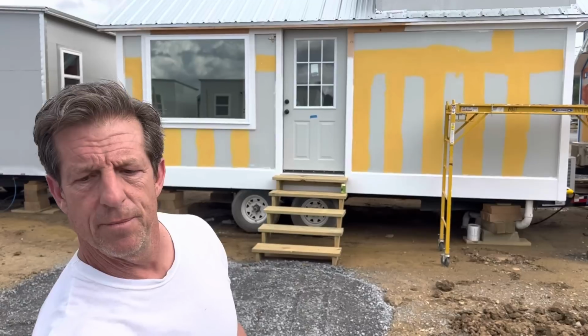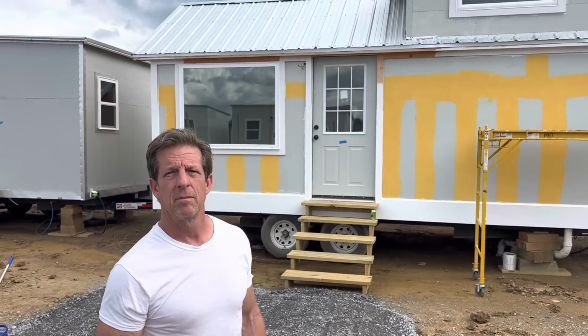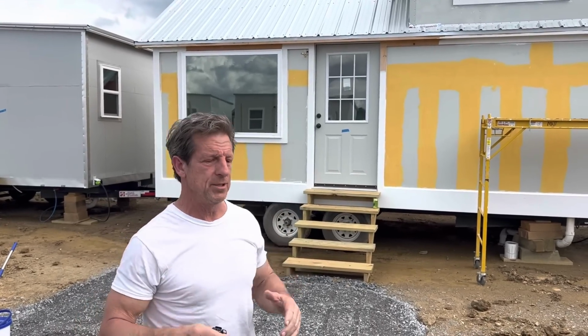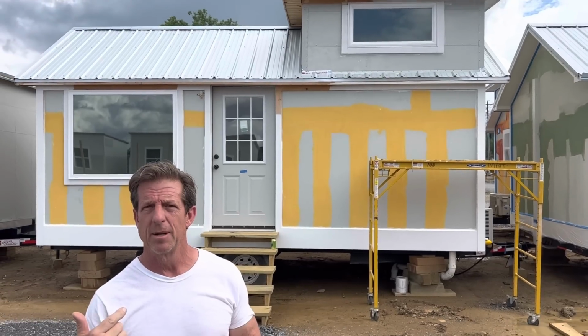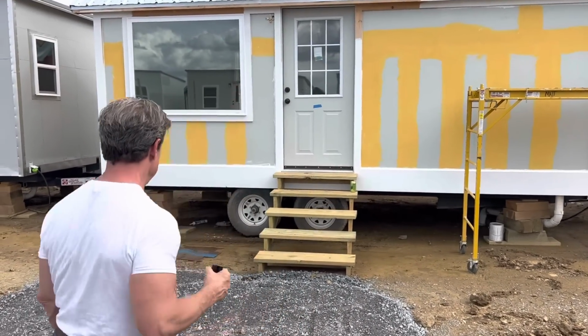Good deal. All the trim will be painted white on the exterior, and this one has a light gray stucco. Nice. This is a beautiful home. This floor plan has been a big popular design for us. Big living room. Let's go inside and see. But remember, it's stucco. We already got the color. If they buy it, they can change the color. It's light gray. It's going to be white trim and light gray stucco. It's going to look awesome. Come on in here, everybody.